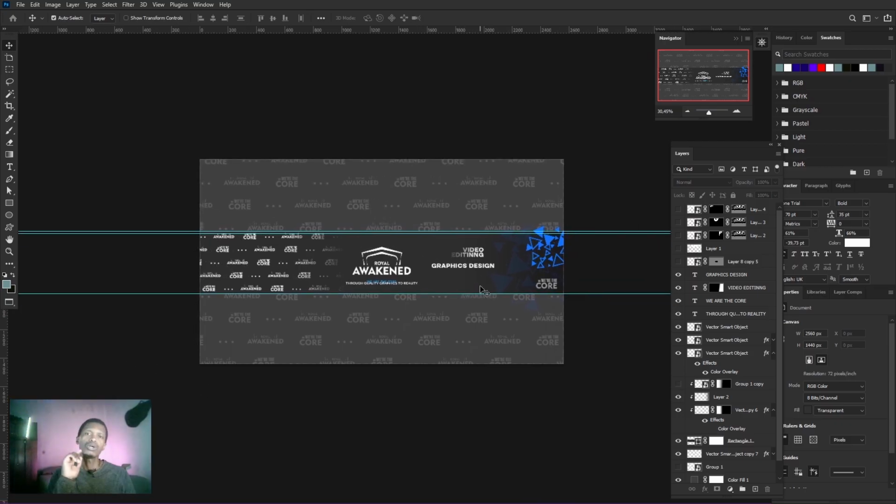Now, again, don't try these things if you're not yet professional, because you're going to confuse yourself a lot and you're going to quit Photoshop. So you don't want that at all. So this is how I want my workspace to look. This is my design place. So this is what I do.